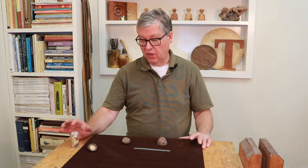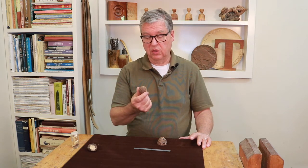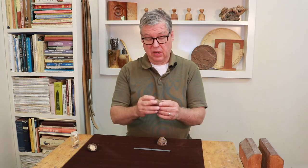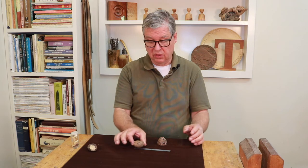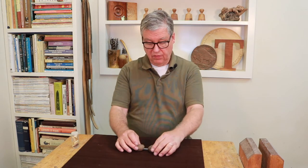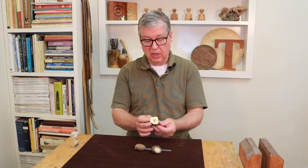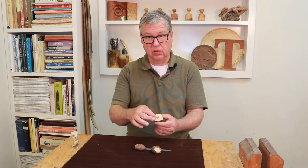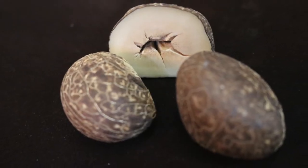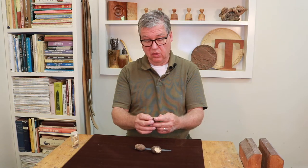Today I'm going to start out this series with what's called vegetable ivory — it's a tagua nut. Tagua nuts are about this size; you can see by the ruler on the bench here. They vary in size and shape, and inside there's usually a hollow space. But this is as tough as ivory, it polishes up, it's sustainable, and it's very eco-friendly.